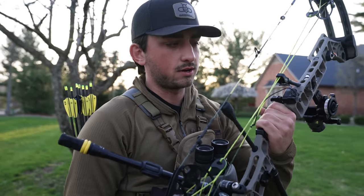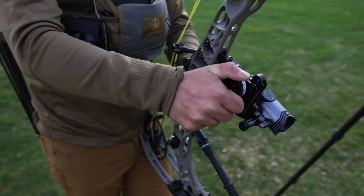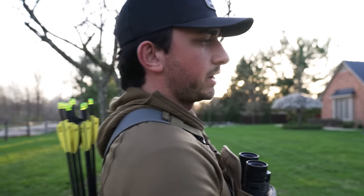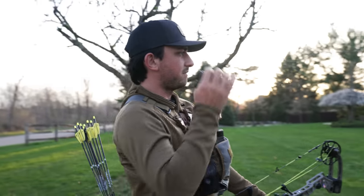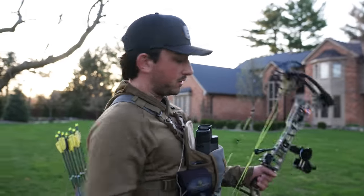I have my tack bow set up with super light arrows. I should be able to get to 100 yards, definitely aiming right on, then 110 and 120. Beyond that I'll probably have to use my double pin or my bubble to aim. We've got the phone set up on the Leupold spotting scope because showing impacts at long distance is really cool. We're starting at — okay, 98 and a half yards. Let's start here.